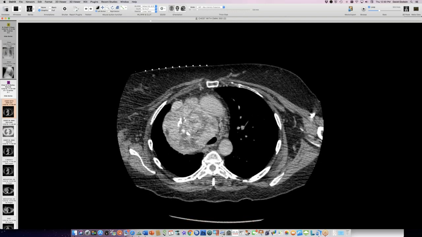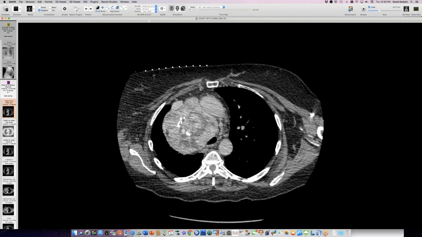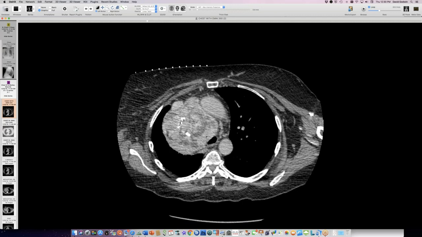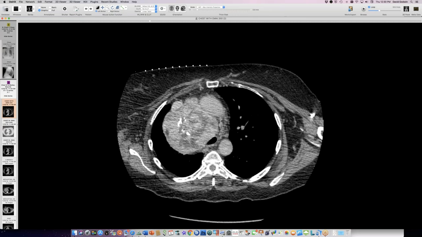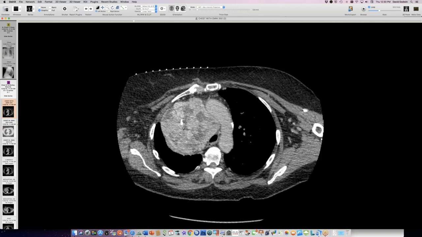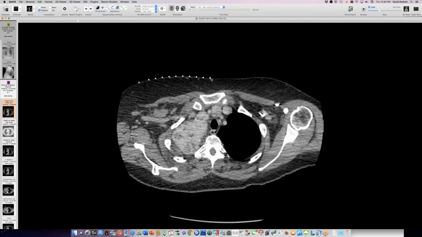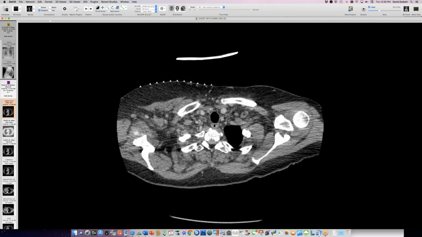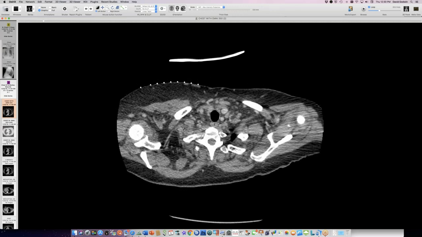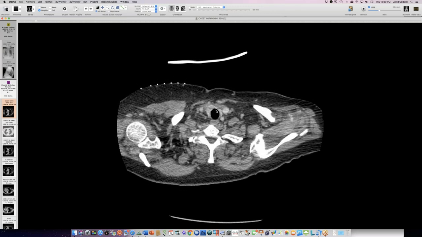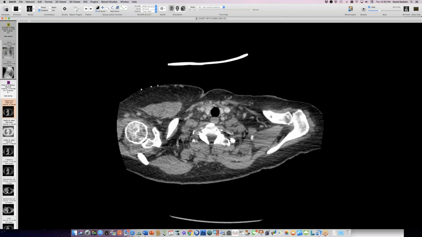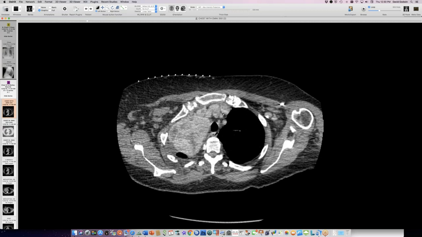definitely looks like thyroid tissue, doesn't it? It's got low attenuation in it, and it enhances quite a bit. We did have an outside non-enhanced CT scan that didn't show this brightness here, and it's got some calcium in it. This would be pretty good for thyroid, but if it's thyroid, it should connect up with a thyroid gland in the neck, and you can see that there just isn't any connection. We have this rather small thyroid up here. We don't seem to be able to connect this big mass to thyroid.